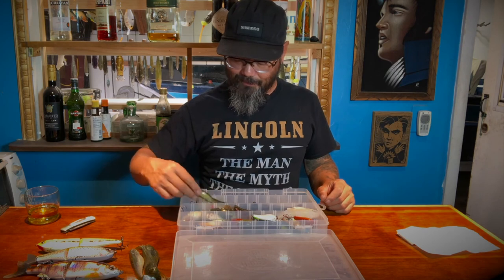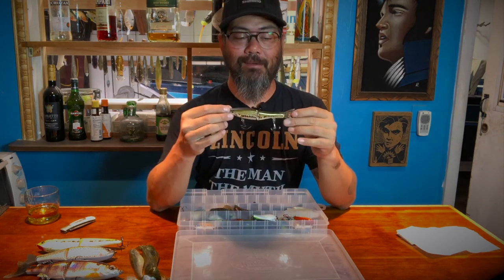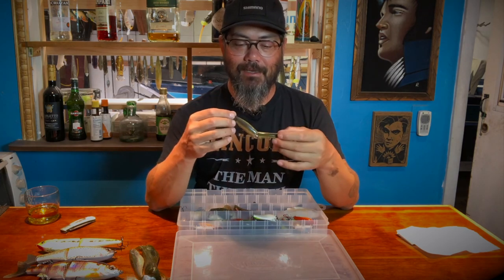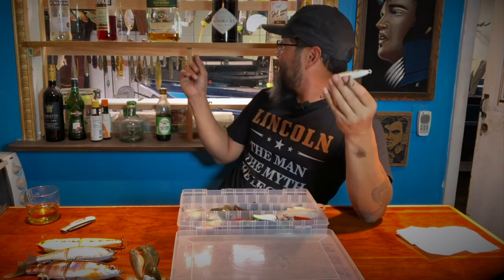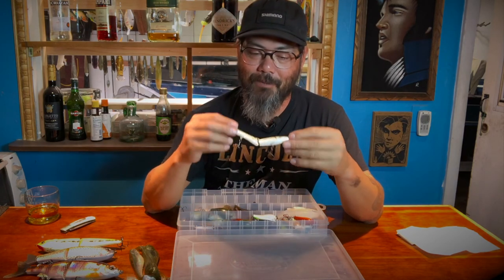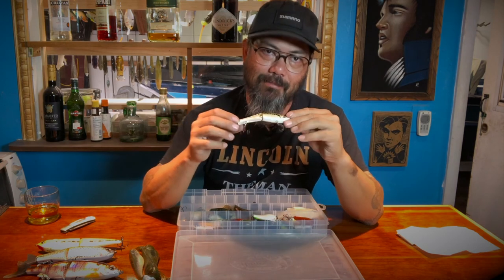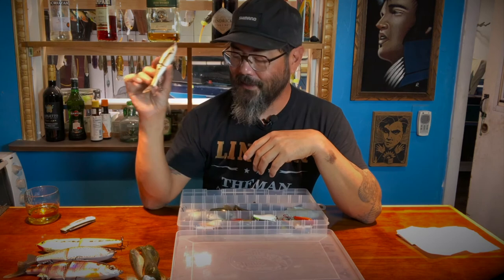Here on top, I actually have one of these, but I love it, and it's always good to have a backup. This is the Pistol Pete by G-Rat Baits in the bass color. There's one of these hanging up right there, actually, on my swim bait wall. Great bait. I have the other one weighted down to sink, so I'll keep this one the way it is. That one, I have two of them. This definitely gets bit.